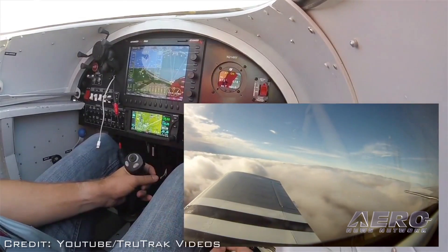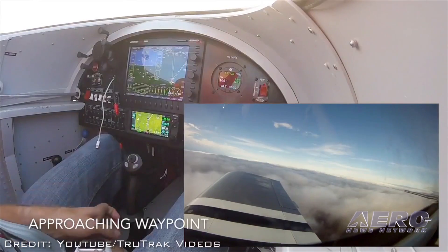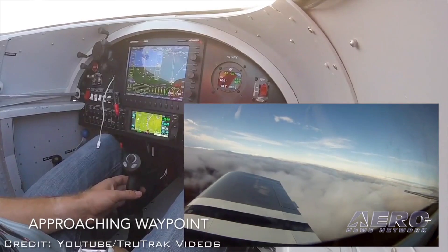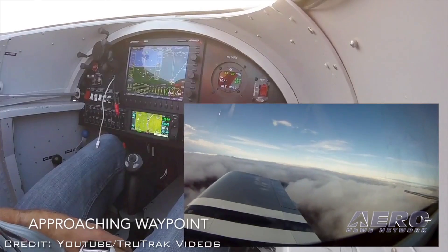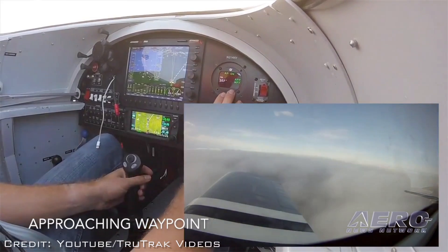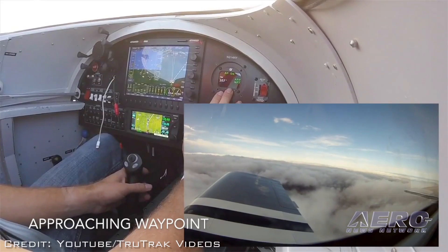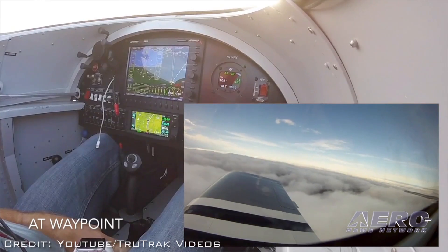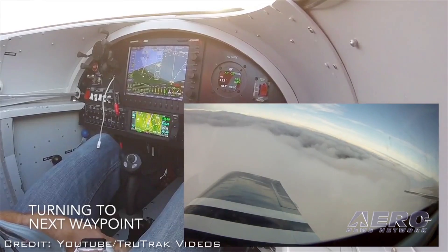Everyone in business wants to make money — we're here to keep our business going. But at TrueTrack we also have a passion for aviation and we do what we love. It's my hobby, my career, all those things rolled into one. So we try to find problems that need to be solved. Like with the Eco, solving the problem of loss of control — it's a very big focus right now and the FAA is very much in tune with that, trying to help folks like myself bring these new technologies out. At Oshkosh, releasing this new technology, the FAA took great note and did presentations to the administrator. We're very hopeful for what the future holds in moving this technology forward.